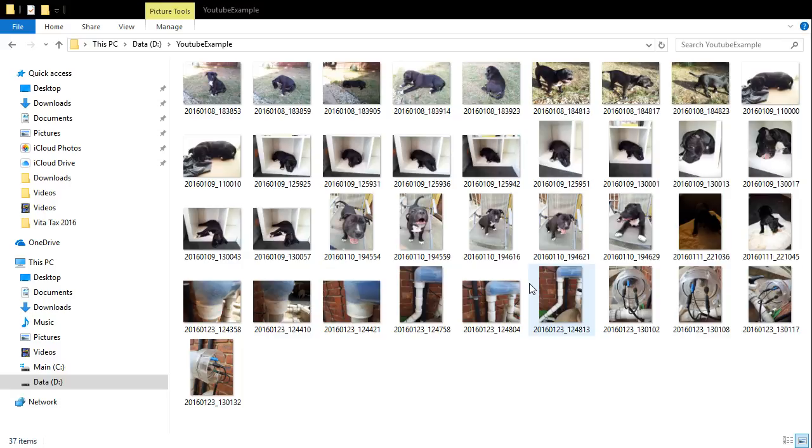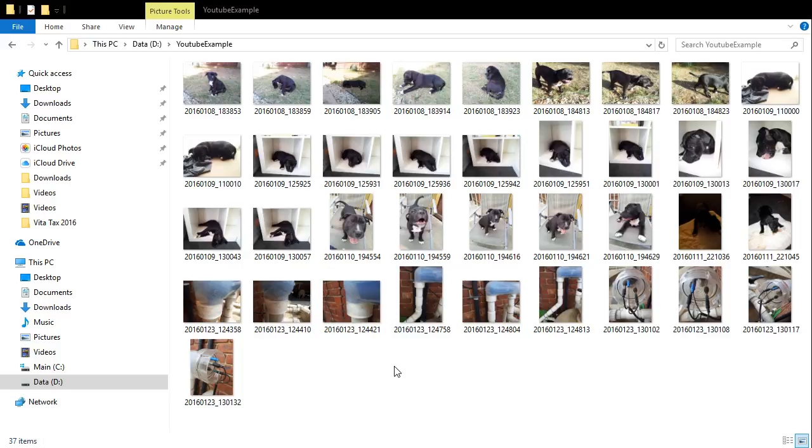Typically, these photo file names are usually a unique sequence of numbers and/or letters, which can be quite meaningless. By having the photos with descriptive names, it makes them easier to identify and sort later on. So in my example here, I have 37 photos to rename.